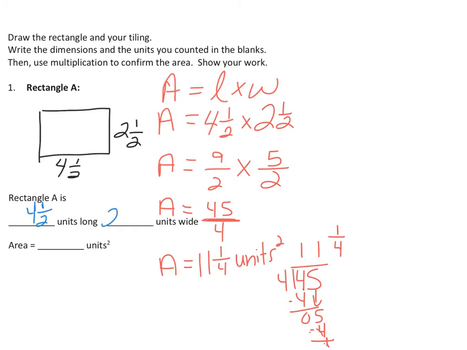The width is 2 1/2. And my area is 1 1/4. And they were so nice to already label the units for you. Make sure everything I did, you did as well. If we wanted, we could have also broken up this model just like we did with the colored Post-its. So this was 1/4, this was 2, this was 1, that's a 4 by the way, and this was 8. So I suggest we do that. We'll do that for letter B next.